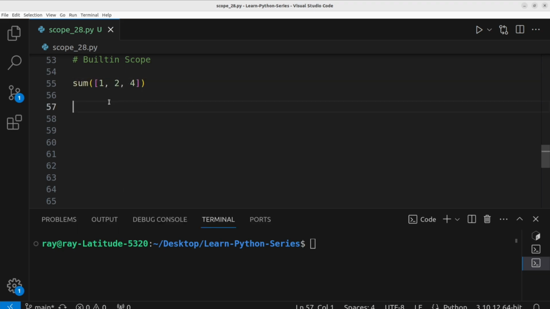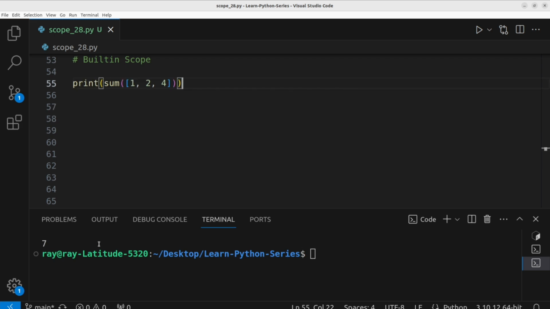This function takes an iterable and returns the summation of the numbers. Great, this returns the summation of the numbers. Now, before the sum function, let's declare a new variable, sum equals 6. When you do this, you are overriding the interpretation of sum coming from the built-in. Remember that built-in names are globally available. Let's run the program to see the output.